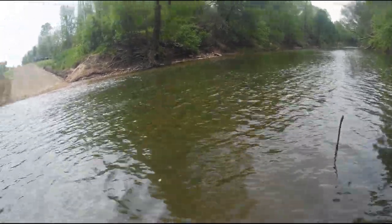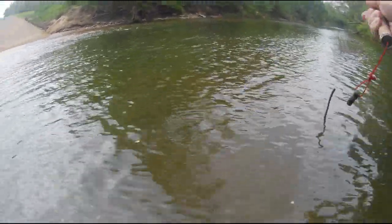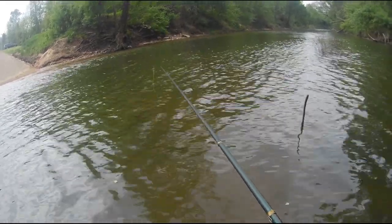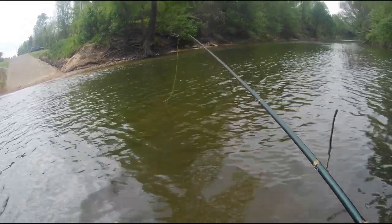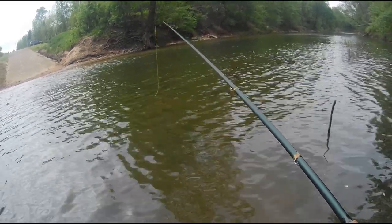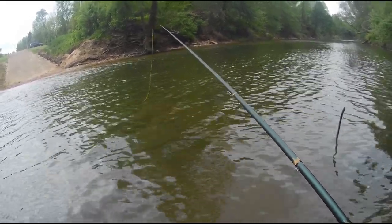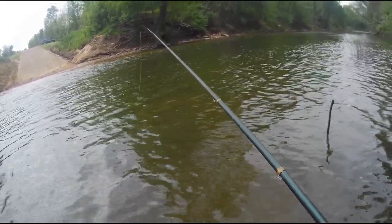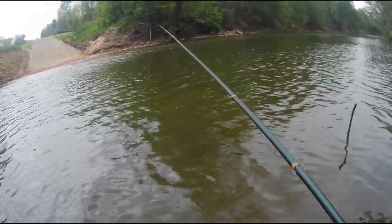There's a tug — oh, I missed him. Getting some light bites but they are biting, so this is a good thing. I have a feeling if I had some live crickets right now I would just tear them up. The great thing about the Tenkara rods is they're made for casting flies — you can actually cast live crickets with no weight. Even bass will hit a live cricket if there's no split shot or anything on it. They seem to like them a whole lot better when they're weightless. I guess it just provides a more natural presentation.